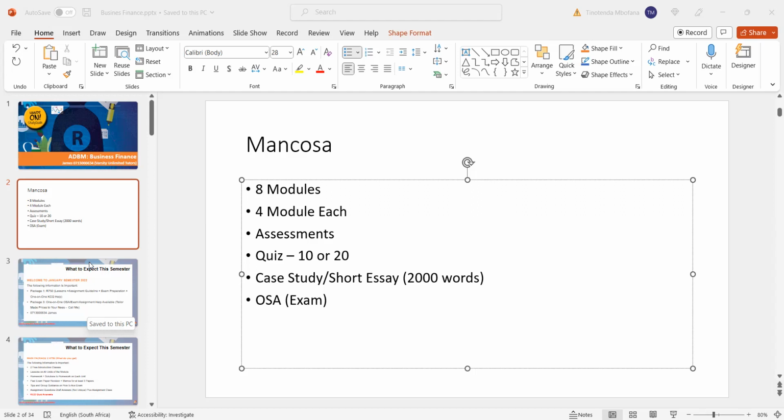So that at the end of the day, by the time you get to the end of the semester, you will notice that maybe you're going to have 10 out of 10 for the quiz, and then for the case study, maybe you have 28 out of 30. So that by the time you get to the exam, you have a very good mark, which means that in the exam, even if you get 50, you are still going to get a distinction. So that's the aim that we're trying to achieve.